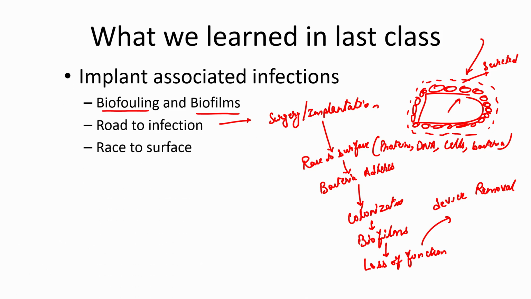Then there is also the race to the surface. That is more looking at this aspect of the process, where all kinds of cells are trying to compete and colonize the surface first. Mainly the race is between the bacterial cell and the mammalian cell, but what we learned is that the bacteria is much more evolved to take care of this race to the surface, and typically beats the mammalian cell, not only because it is adapted, but also because it can divide very rapidly. So, it can increase its number at the site quite quickly, and once there is an establishment of either a mammalian cell or a bacterial cell, it will be much more conducive to not let the other type come and colonize it further.